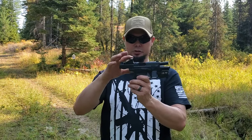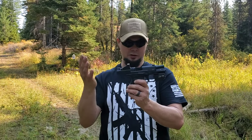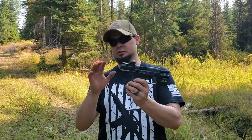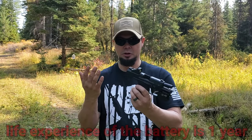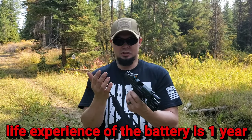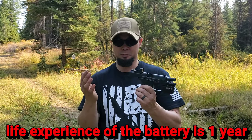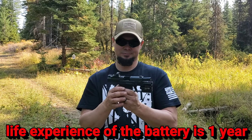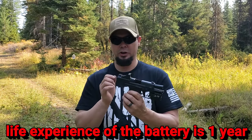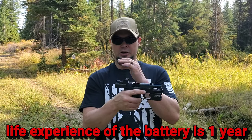It does take a 2032 battery, and I have heard and do see comments quite often that, oh, if you got to take the sight off, that's a no-go for me. If you're out practicing with your everyday carry at least once a month, what's the big deal about changing a battery out and resighting your red dot in? What's it going to change? Just a little bit. You're going to have what, 20 rounds down range to sight it back in? That's not a big deal for me. Plus, I enjoy getting out shooting my gun. I don't have an issue with taking the red dot off and changing it out.